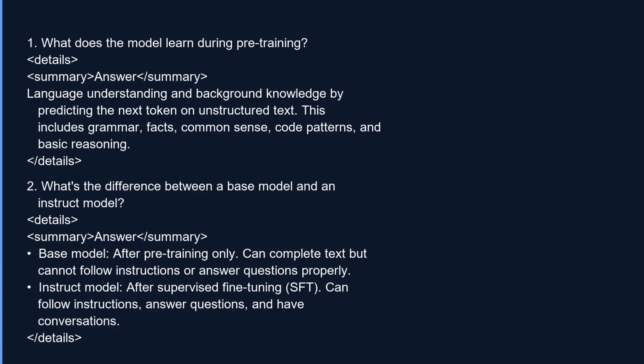Three. What data format does alignment training use? Answer: preference pairs. Each example has a prompt with a chosen, preferred response and a rejected response. The model learns to prefer the chosen responses. Four. How is GRPO different from traditional supervised fine-tuning for reasoning? Answer. Traditional SFT: you provide examples of reasoning, demonstrate step-by-step thinking. GRPO: you just provide questions and define reward functions. The model discovers reasoning strategies on its own to maximize reward.